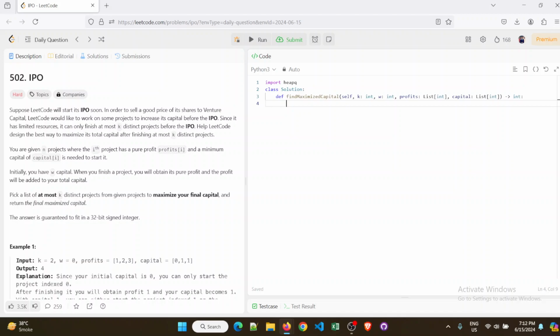Otherwise, we select the most profitable project from the heap, add its profit to our capital, and continue to the next project. We repeat the selection process for up to k projects or until there are no more affordable projects left. Let's write the code.